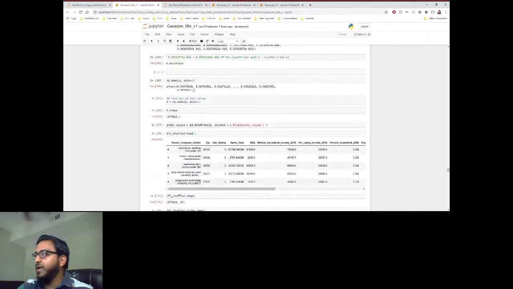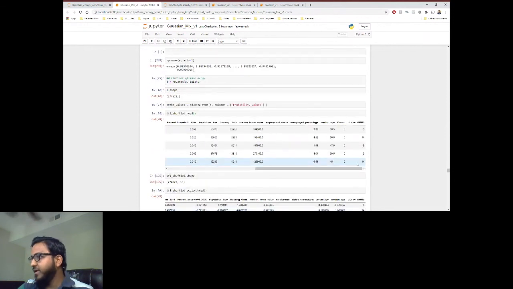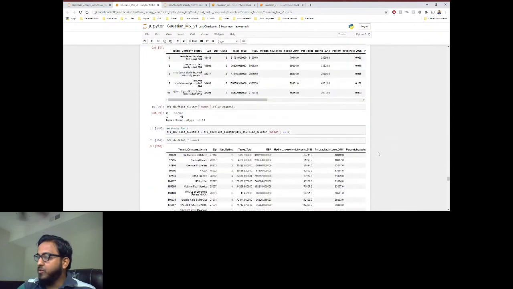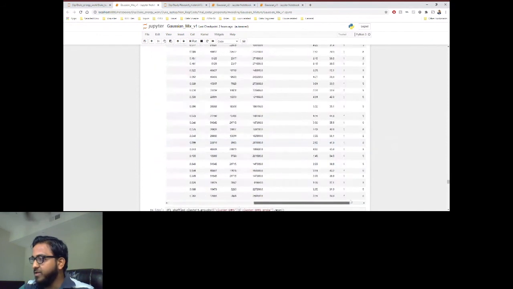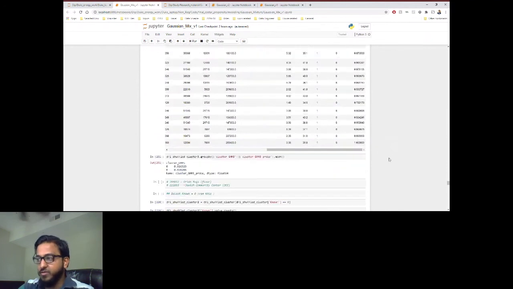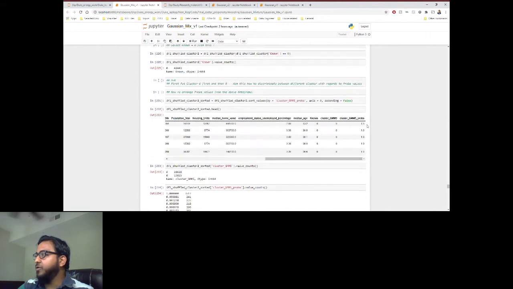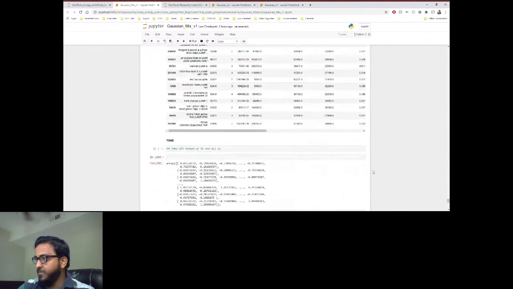So you can create the probability value, and this is what I've done without looking too much into the data. I'll give you the final results. You see there's a probability value which comes up in many different clusters. So one solution to this problem can be to choose the cluster that we are interested in, profile those customers, and rank them based on their probability value, which comes from the Gaussian mixture model. This is one of the approaches we have thought about for delivering the solution to our business stakeholder.